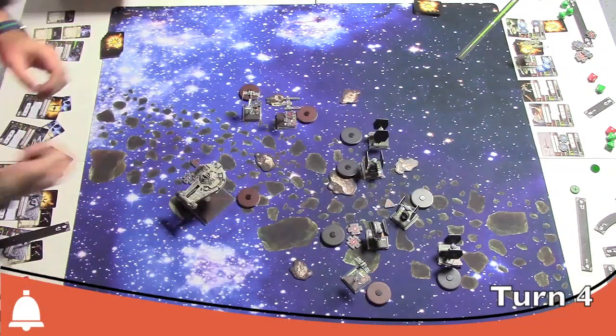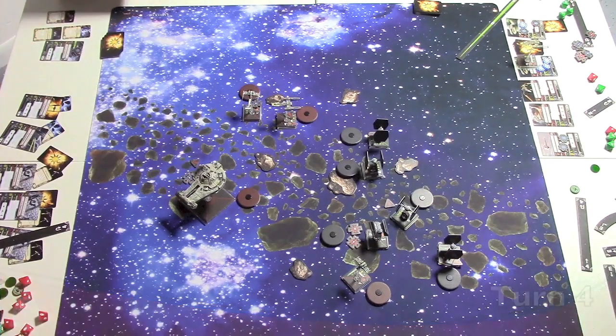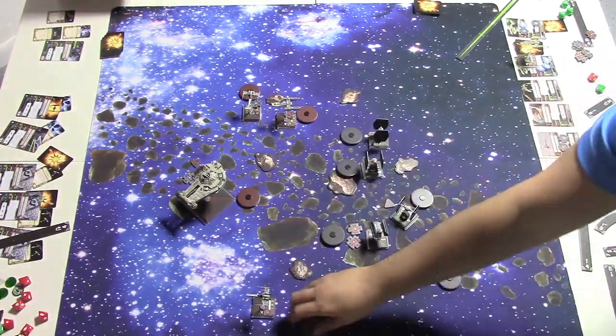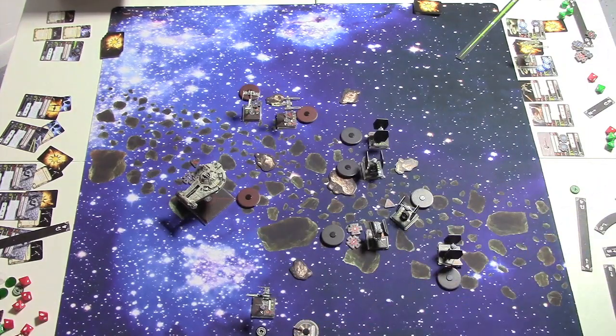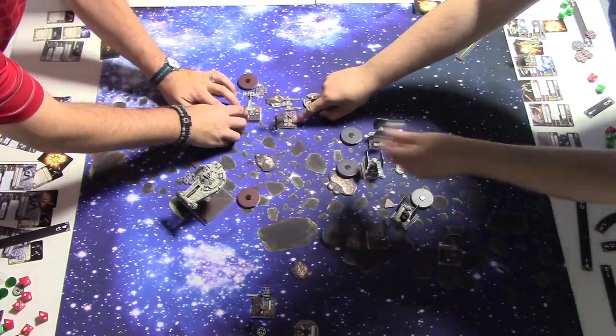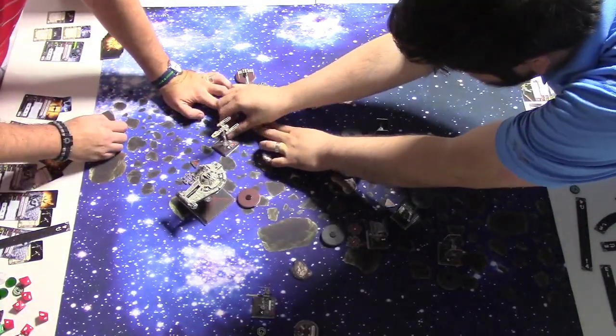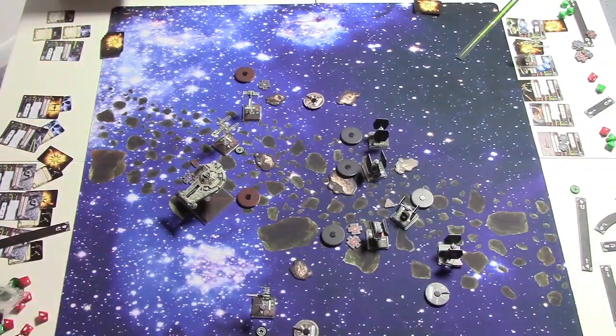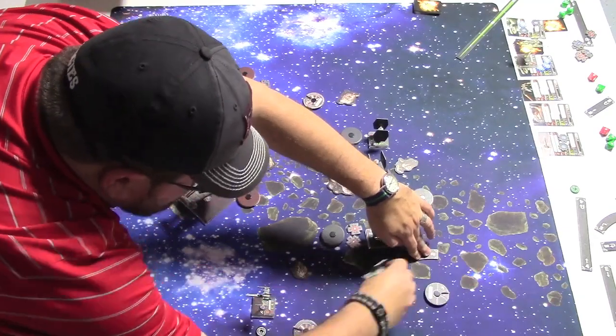So first up again, the Pilot Skill 2 Z95 Headhunter is going to go. He is going to do a 3 bank to the right and focus for his move. Next up is the Y-Wing. He's going to be doing a 2 bank to his port side, and his action will also be to focus, just in case he needs to dodge or what have you. Next up will be the tie Black Squadron tie number 2.